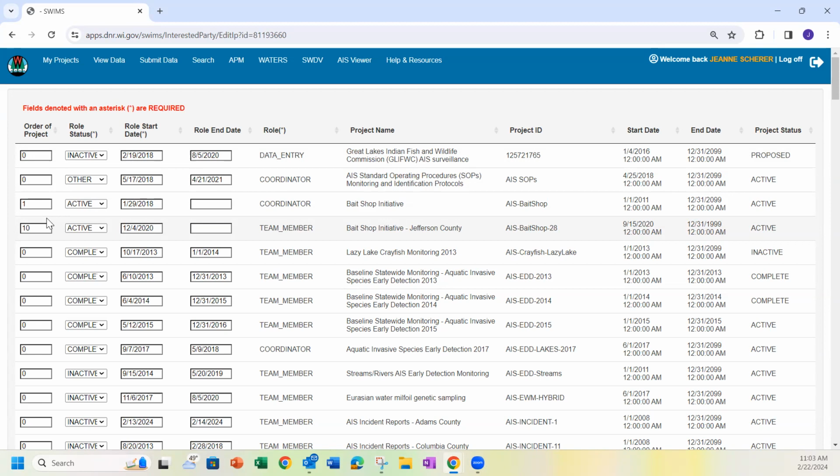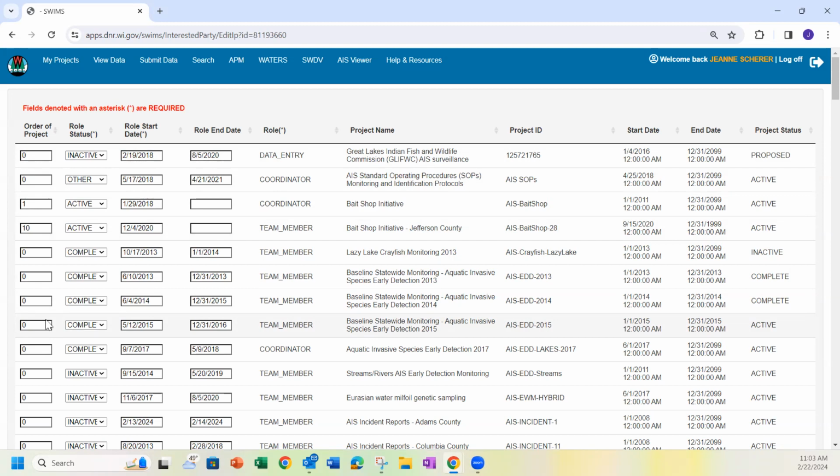For LMPN coordinators and any staff doing the larger variety of work, you may want to have your LMPN project for the current year be listed as a 0 and everything else have a higher number so that those projects come up first. So you're going to have your main project, and then remember you'll have 3 child projects, which are the LMPN project for AS monitoring, Clean Boats, Clean Waters, and citizen training. So it's nice to have those up top for entering data.